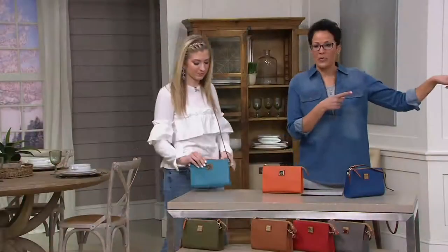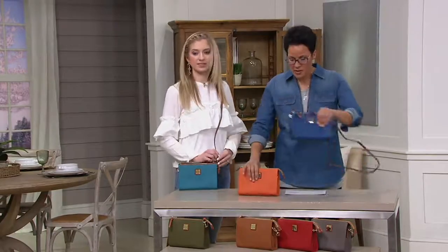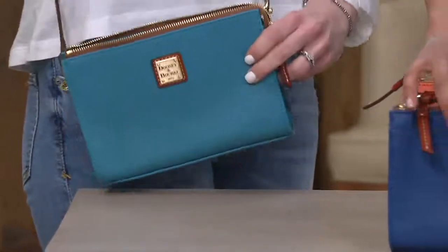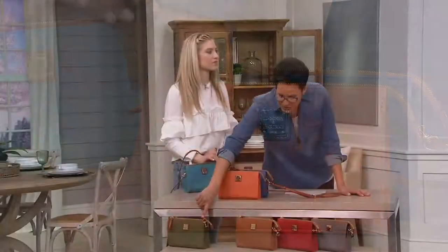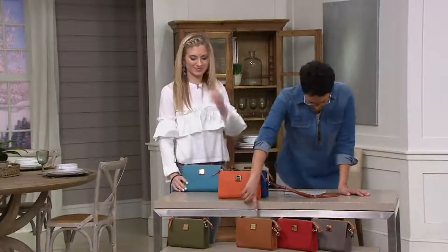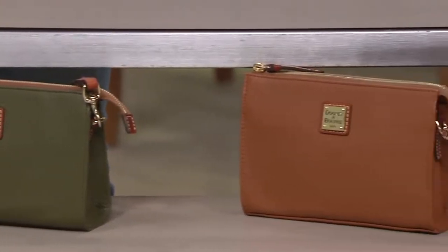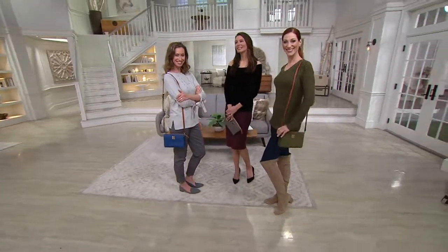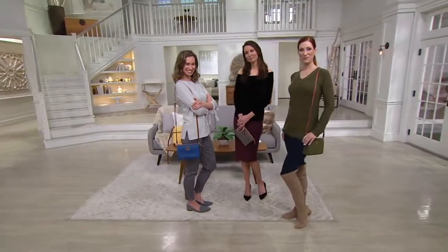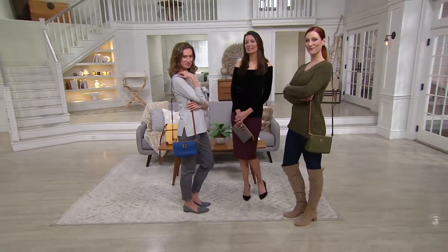Let me share with you the colors: this is going to be the turquoise, this is the marine blue — we were already out of one color. This is your tangerine, which I super-duper love. Here's the olive, and this is the desert. We also have red, and this is your taupe. It's item 300-682, and it's only $23.80 on a credit card.